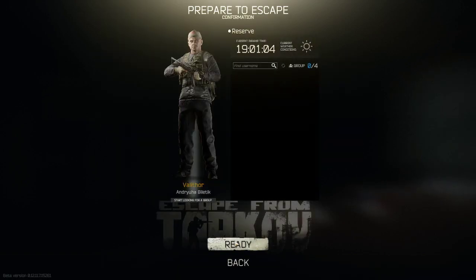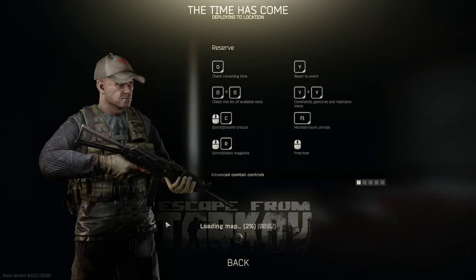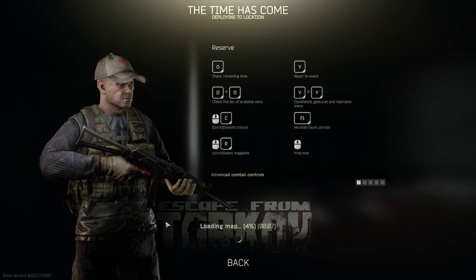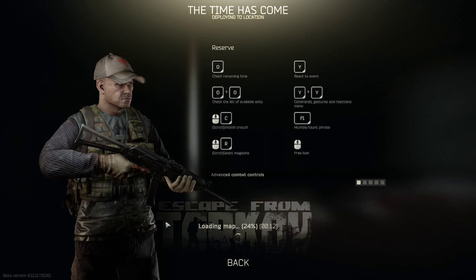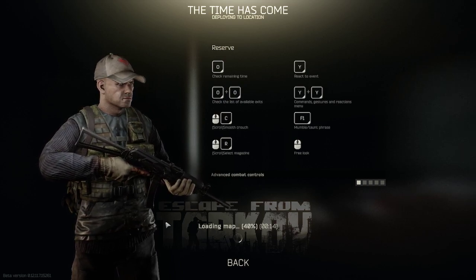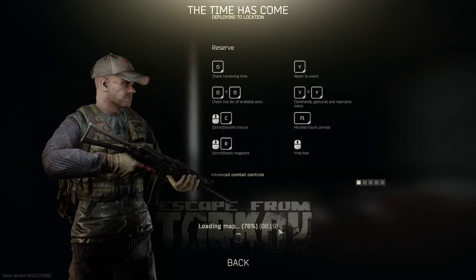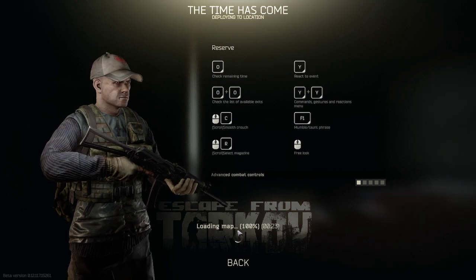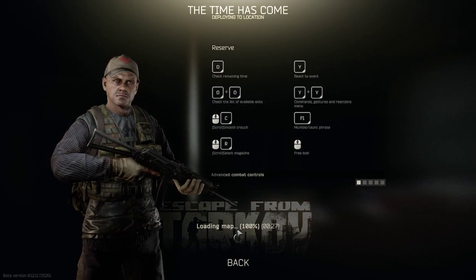So I'm going to take my Scav, which is just a randomly generated character that I get access to every 30 minutes, and I'm going to show you how long it takes them to load. It should take about a minute or so to match, but let's look at the first assets it loads. It loads the map, that's one of the bigger parts. It's going to go pretty fast. I think from the time it starts, it shouldn't ever go above 15, 20 seconds. There's a timer here that we can use to timestamp stuff. But yep, it's been about 20 seconds. The map is loaded. You can probably hear the birds chirping, the background sound. Everything is loaded in now.